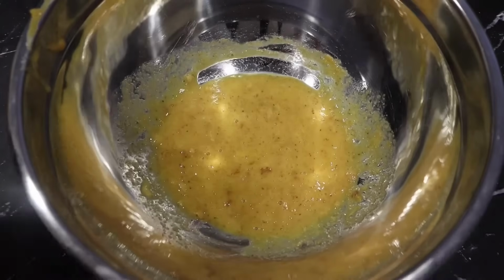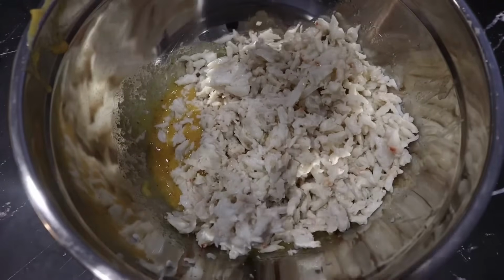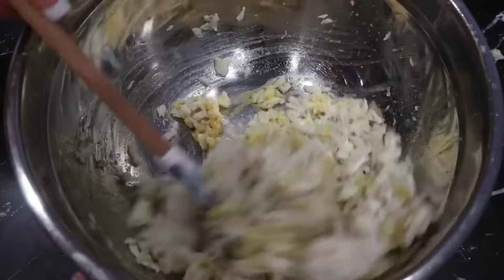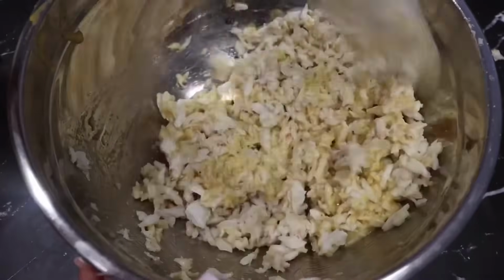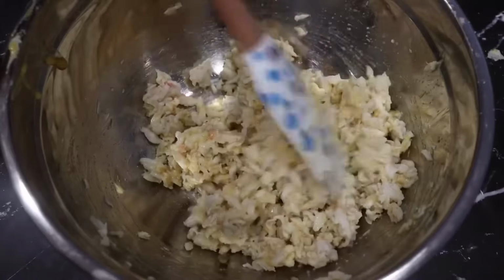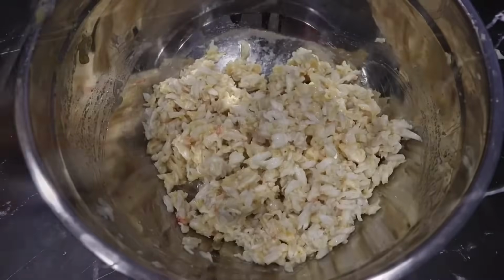Now after that, we're just going to take some fresh lump crab meat. You can use the jumbo kind, but I decided to use this one instead. You want to break it apart with your hands and then add that to the bowl, and we're going to fold that into the other ingredients. Be careful not to mush up your crab too much. Now we're just going to set that to the side after we finish folding in all those ingredients together, and we're going to get ready to form our egg rolls.